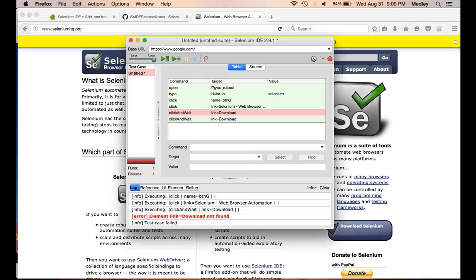In the log panel, whatever we generated, whichever line it is executing, is displayed line by line, like executing this line. If we find any errors, they are marked in red. Here it is an error: element link is not found. Is it clear, guys?